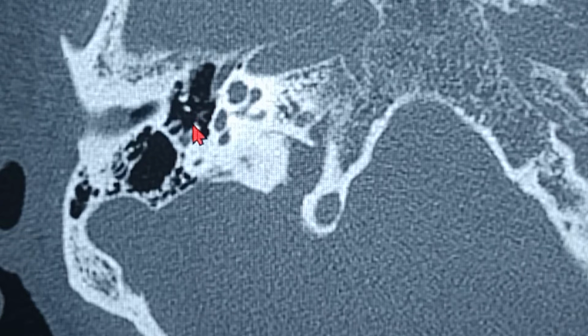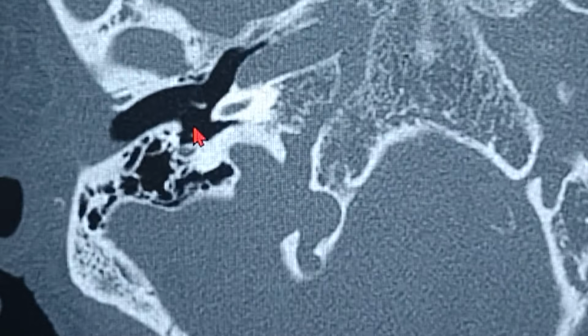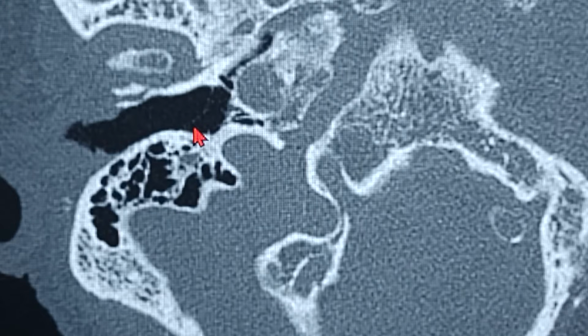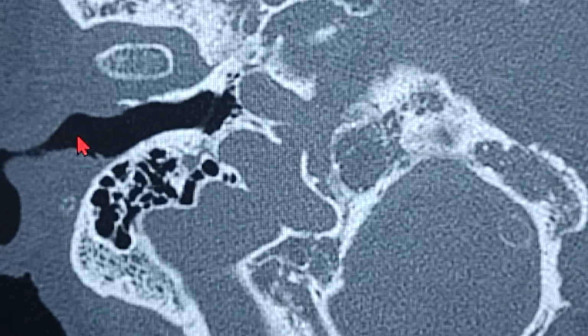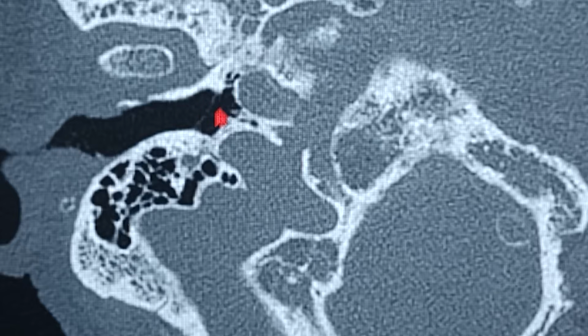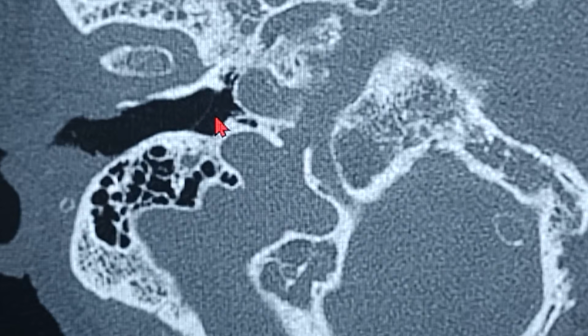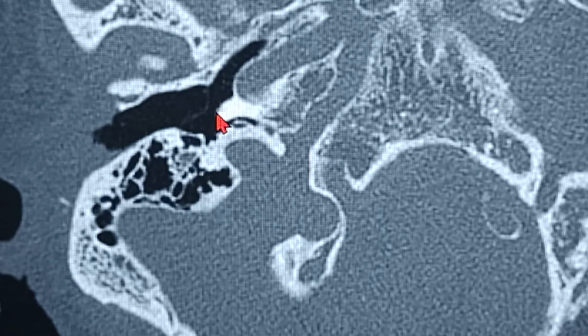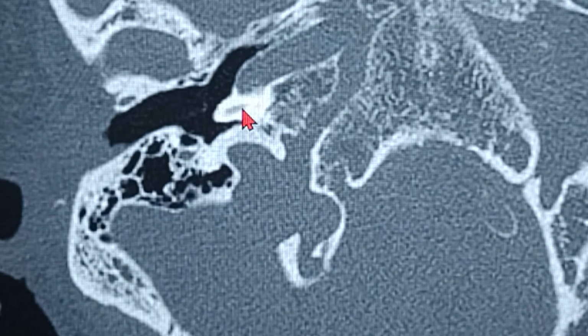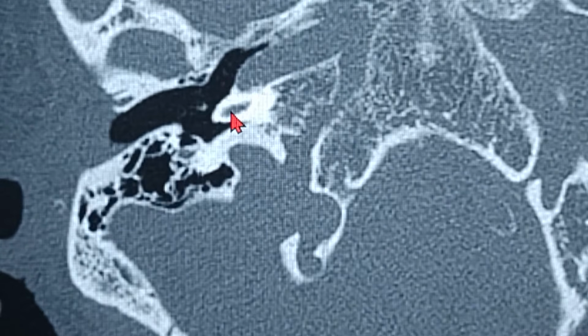So it's very easy. First, localize the tympanic membrane. So this is how you locate the tympanic membrane. You can see that's the EAC over here. That's the bony EAC. That's a glimpse of the tympanic membrane right there. And once you see the tympanic membrane, obviously you're going to see the malleus being attached to it.